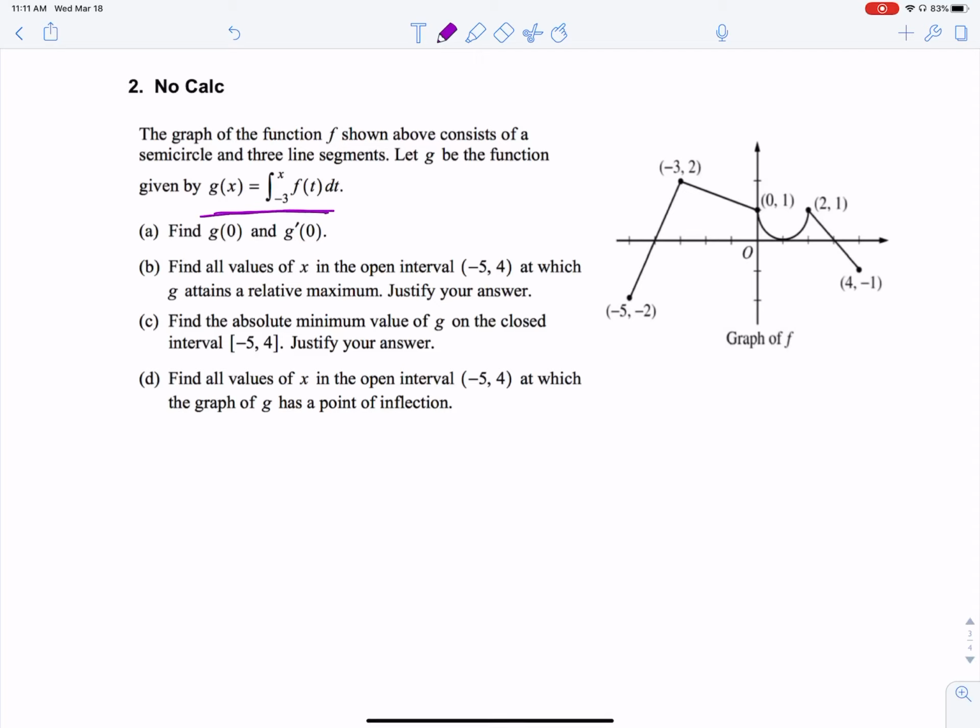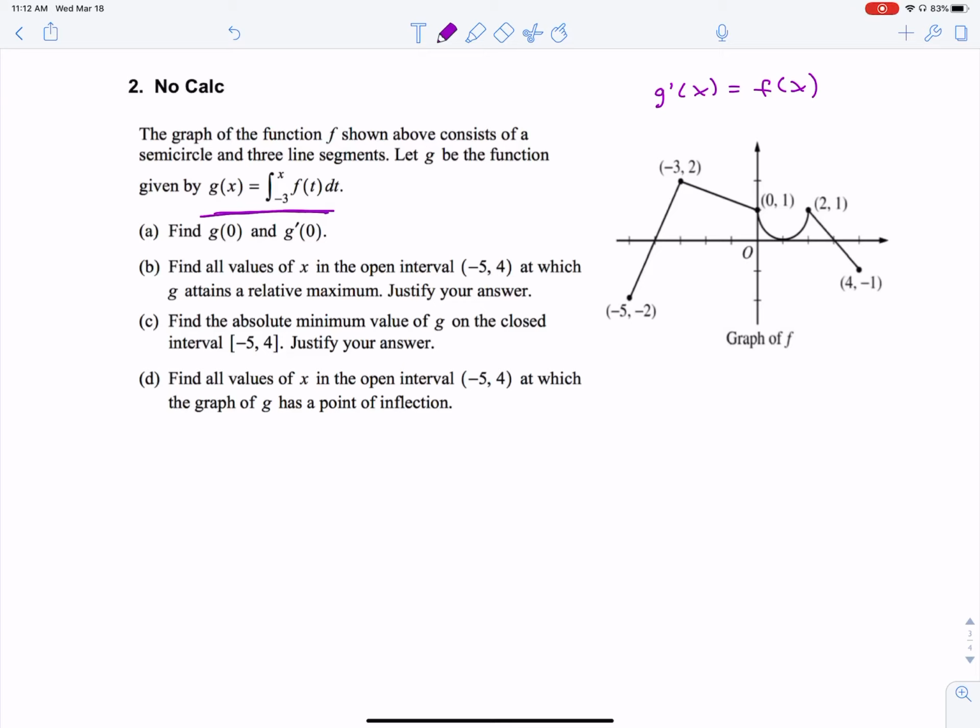So they told us the graph of f is the graph that's shown, but g equals the definite integral of that graph. So in other words, and again, this is important, the graph that we're looking at right now is g prime of x because we are told that it equals f. Okay, so we are looking at a derivative function. So we are looking at a velocity function. Remember, we talked about the other day.